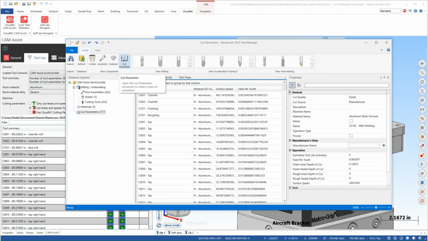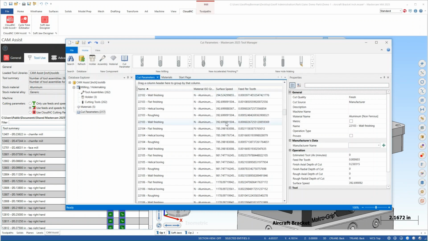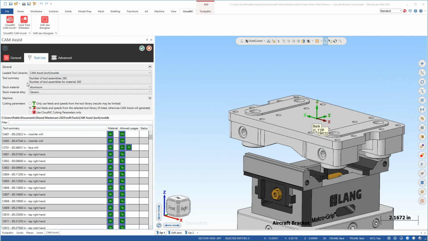So just a quick look at the tool manager. If we look at how that's arranged, it can be a bit daunting when you first look at your tool libraries all together like this. And do you have to go in and put all these values in? No, you do not. This is only if you want to set specific parameters for specific tools in specific materials for specific applications. Some shops will want to go through and do this process for all of their tools and all of their applications. We also can calculate the values in Cam Assist from cutting parameters.